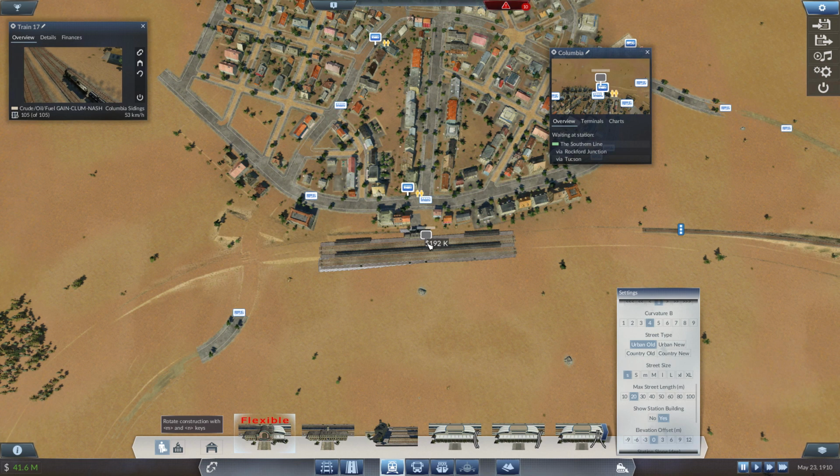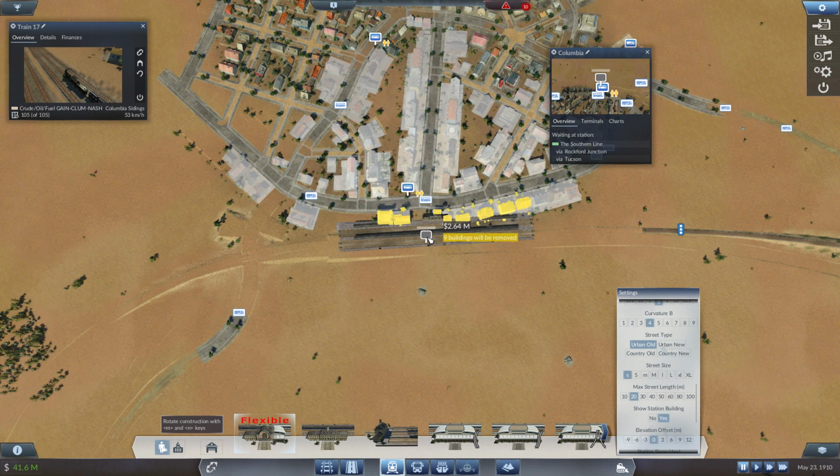The game's having a bit of a think. It's very unhappy. If I move the mouse around, it's like, oh, I don't know if I want to move that station. Come on, catch up. Catch up. Come on, come on.